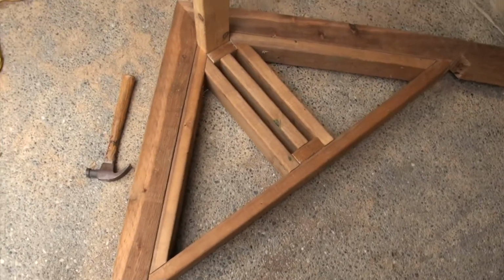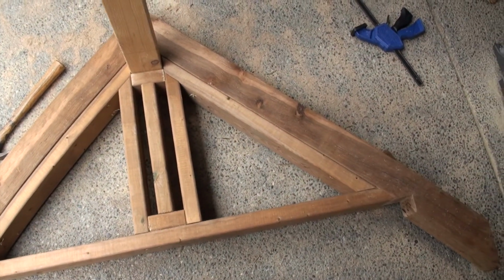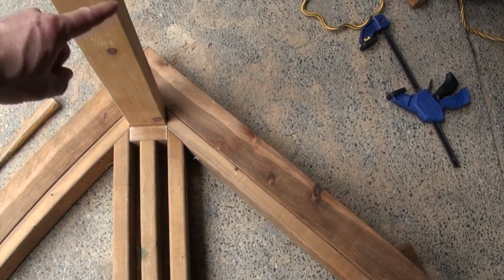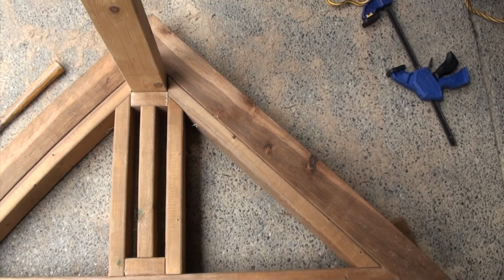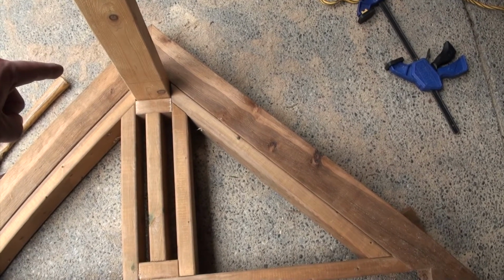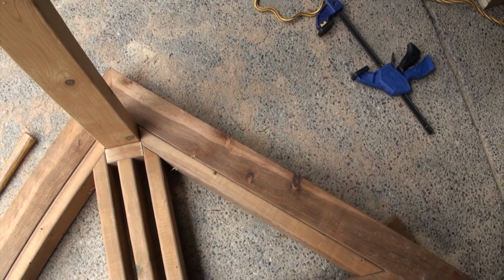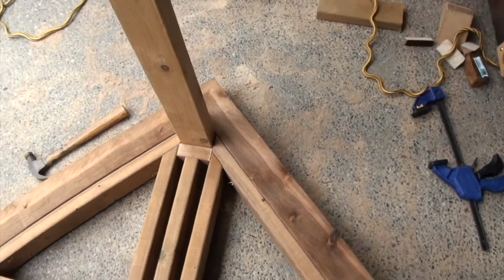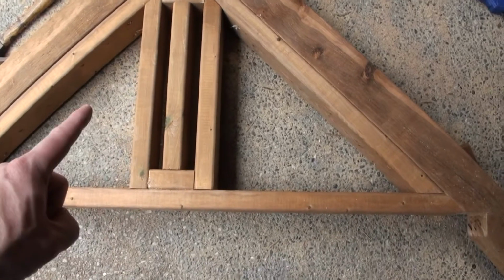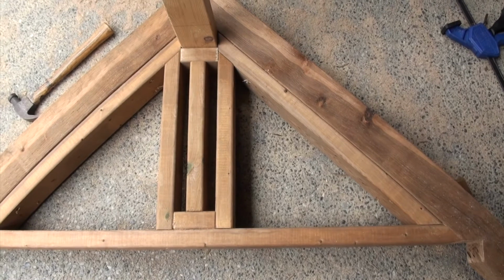Okay, here is the framed out gable end. We'll just sheet this, and basically the ridge pole here, I'll pull it out after, but that'll slide through the front and back of the walls, and then one of the other rafters will go in the center, and the other one will go on the overhang. So basically I just framed up a center support that the ridge beam will go onto.